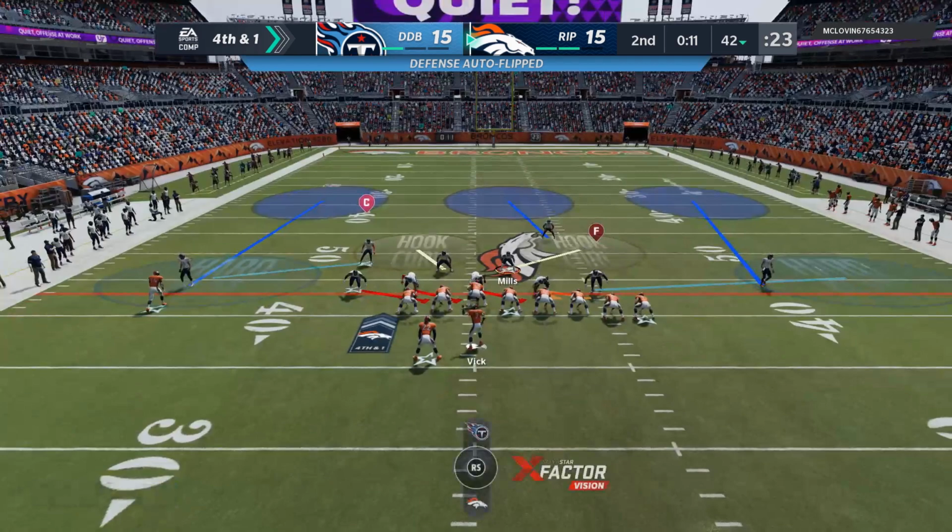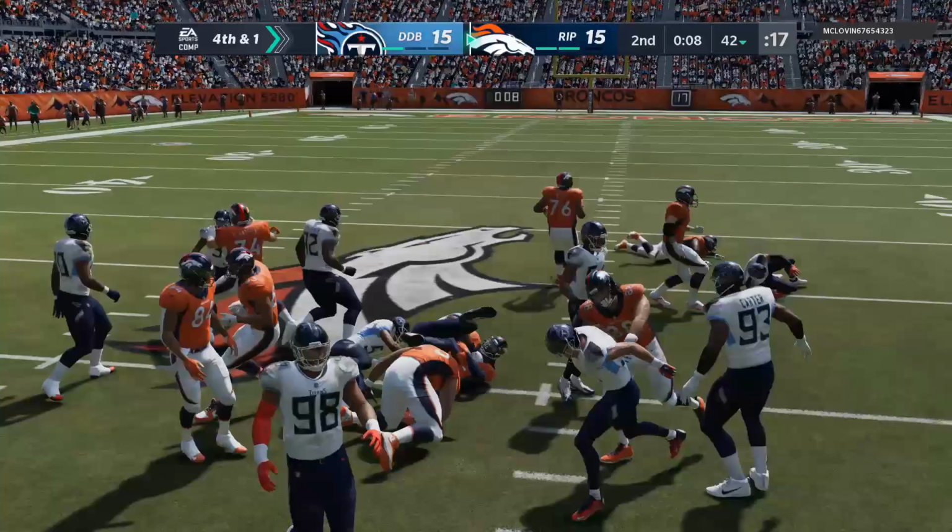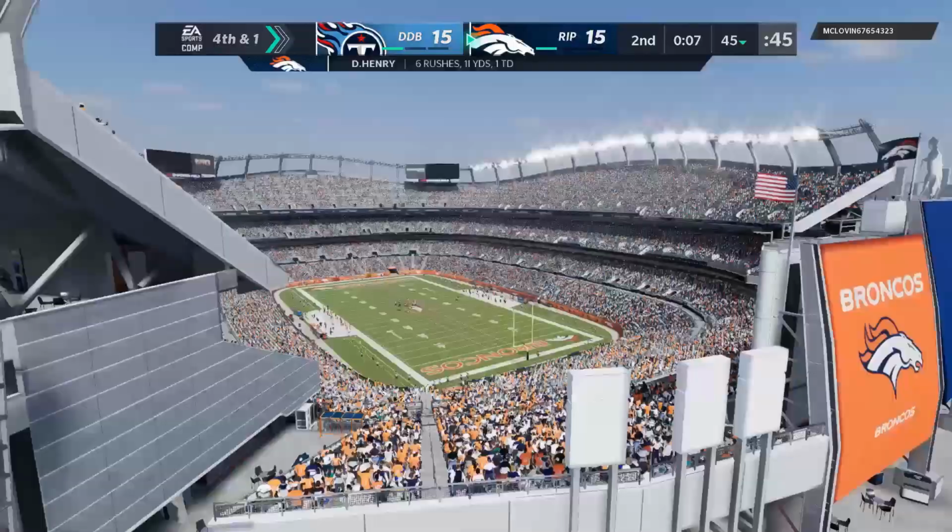All right, bring the safeties down. Got to be careful over there. Let's back him up, actually. I don't want to get burnt over the top. See what we do here. It's going to be another inside handoff, and he gets it. Barely. He calls timeout. He's going to look for getting field goal range.